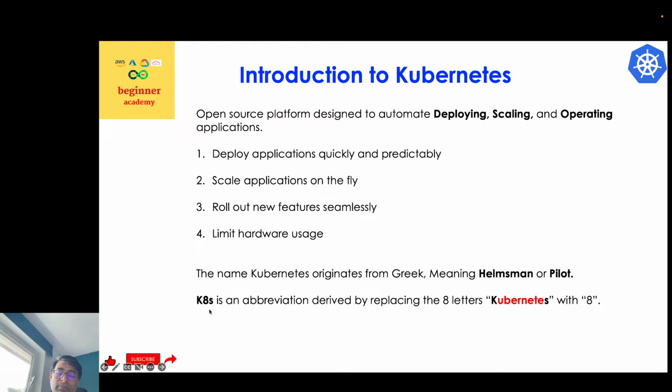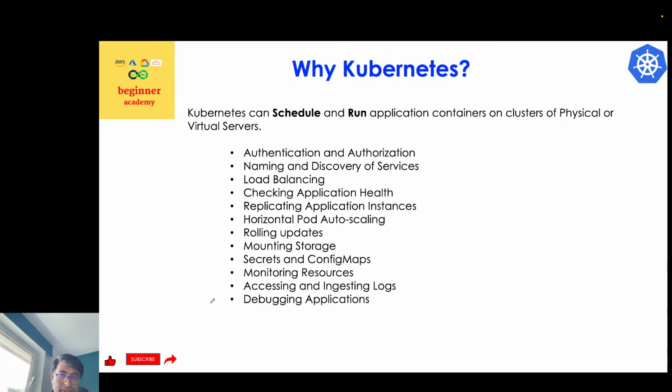Sometimes we call Kubernetes K8s. When we say K8s, K is the first letter, then there are 8 letters, and the last one is S. Hence, we sometimes call it K8s as well. So if someone asks you, do you know K8s? It is nothing but, do you know Kubernetes?